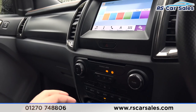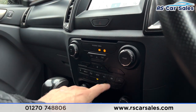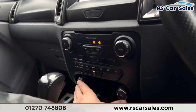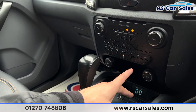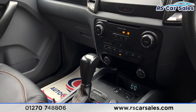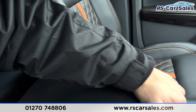Pop it into reverse and the front and rear parking sensors activate with a rear reversing camera. You have dual-zone climate control just down here, two heated front seats, and a heated windscreen — so for those cold winter mornings when your windscreen is frosted over, click that and within minutes it'll be defrosted. Two 12-volt connectivities, two USB ports, parking sensors, and you can also switch between two-wheel drive, four-wheel drive high, and four-wheel drive low. It's a very capable off-road vehicle, especially with the BF Goodriches and the lift kit giving you more ground clearance. You have a nice-sized cup holder and soft storage underneath.